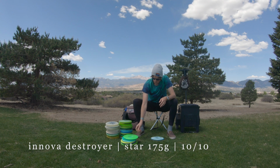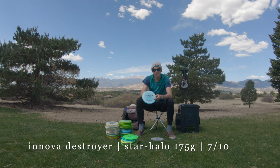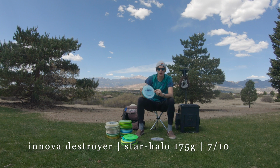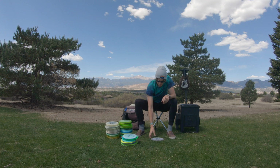So then we got a Calvin Heimberg Halo Destroyer from, I think, 2020. I want to say this is a 2020 run. Nice pop top, and it's finally beat in to the point where you can throw it at elevation. At sea level, I got it beat in, and now it's finally to the point, I think, where it flies pretty good out here. Still a reliable, stable one though. A lot of glide on these pop top ones.